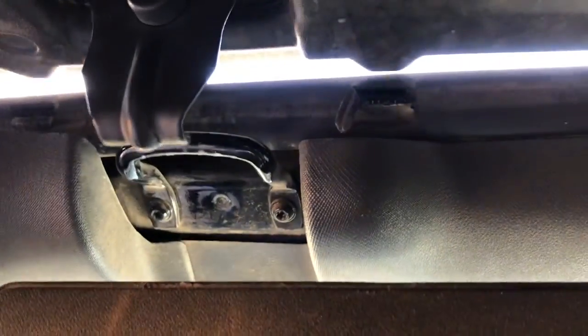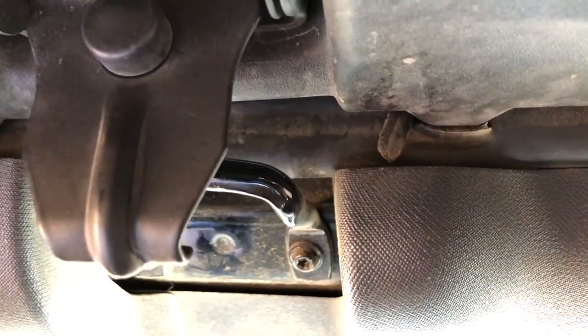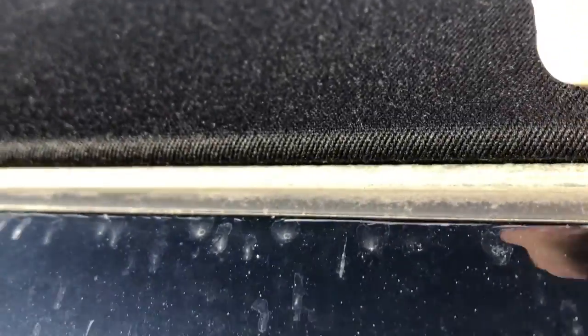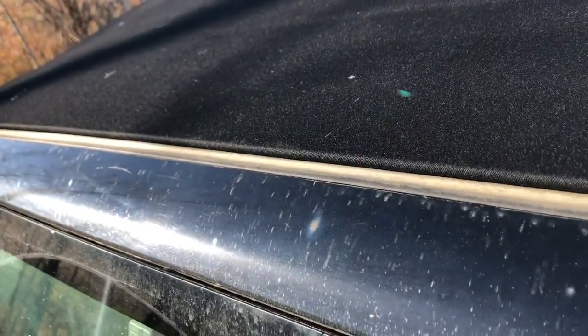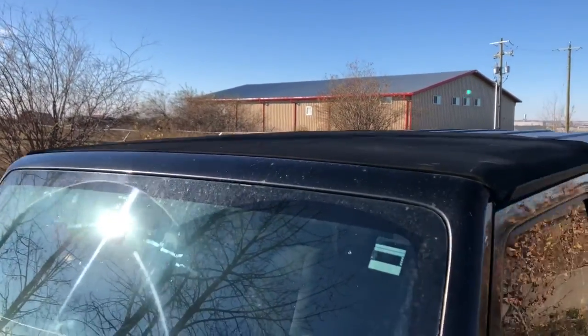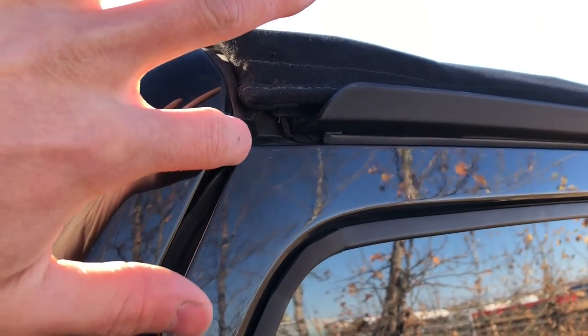Surprisingly enough, it doesn't leak water there at all. So even though the seal is compromised a little bit, it still seals completely. Let's go to the top side. So up top, still has a nice tight seal. The exterior of the weather strip isn't compromised. It doesn't leak anything along the front. So visually, the fit and finish does look pretty good. But if you do have heavy rain, consistent heavy rain, you probably will notice a little bit of water getting in just at the top of the door here.